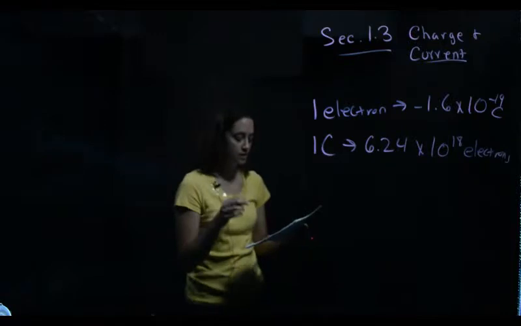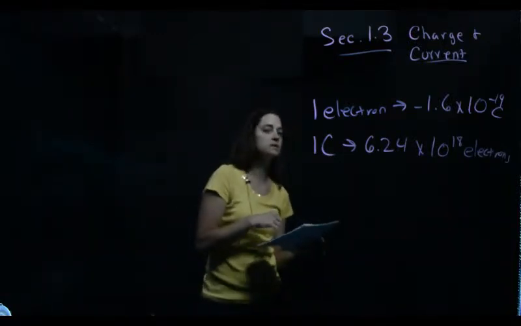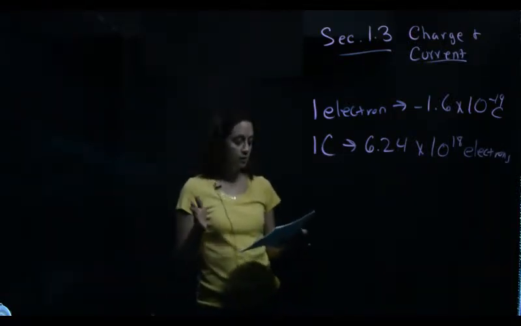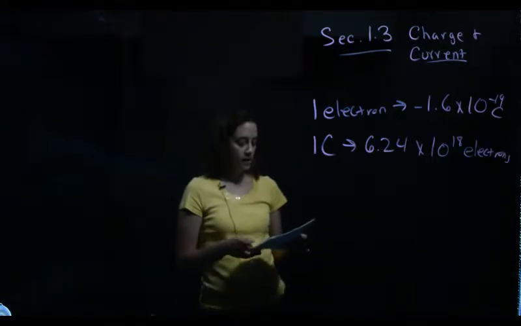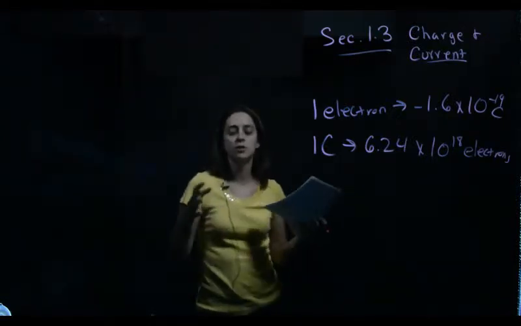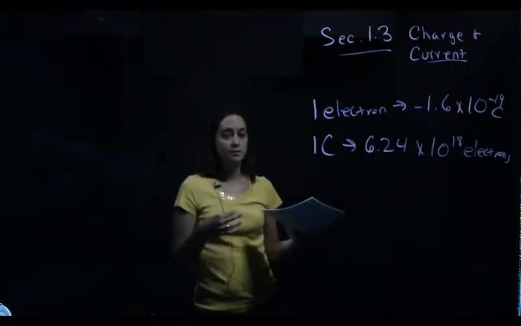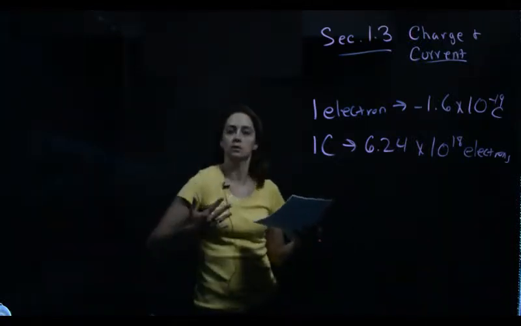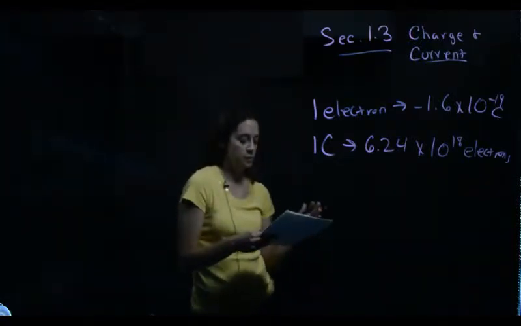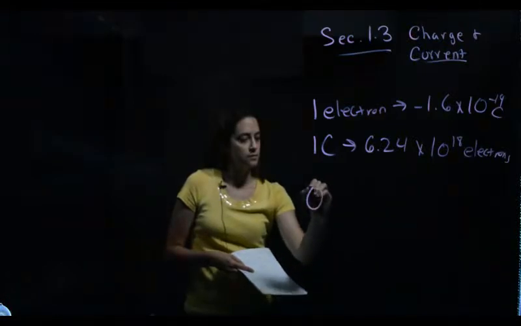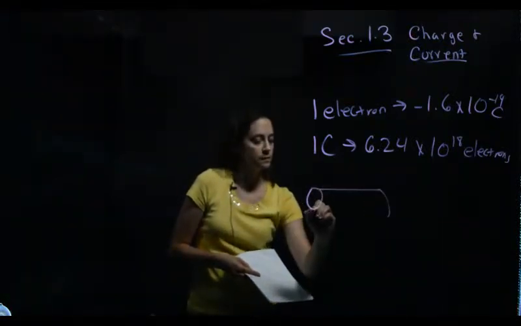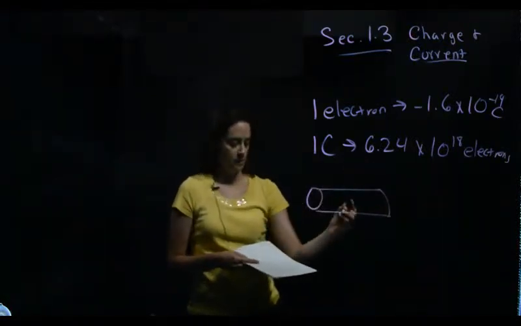The law of conservation of charge is very important. It tells us that charge can neither be created nor destroyed, and the motion of charge is what creates an electric current. Now, if you've had physics, this is going to mess you up a little bit, so bear with me. So we have some sort of dummy material here, like a pipe.